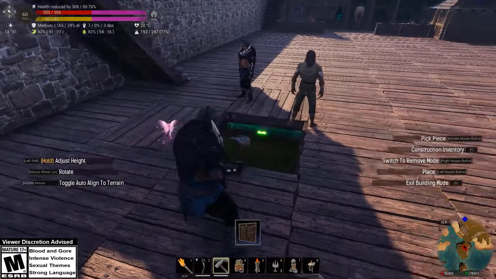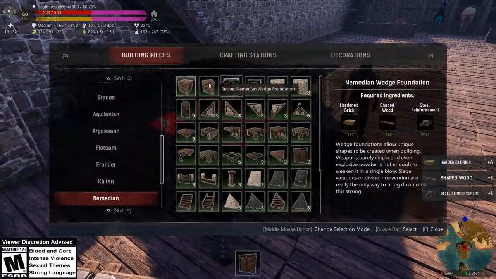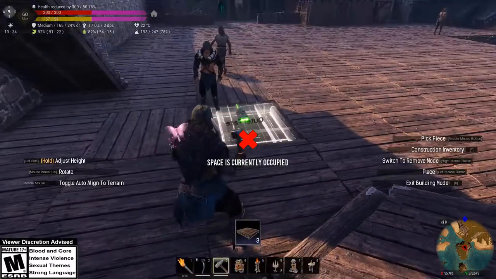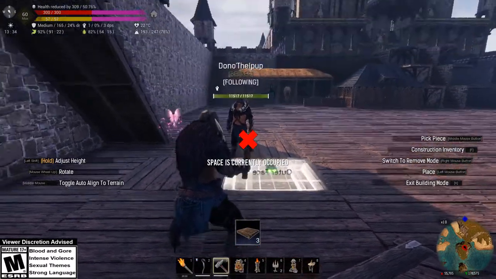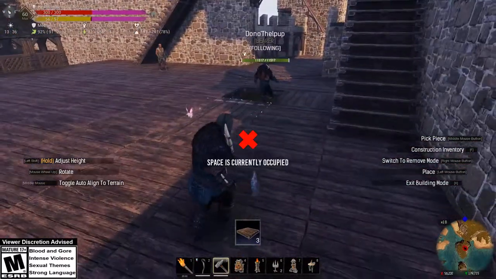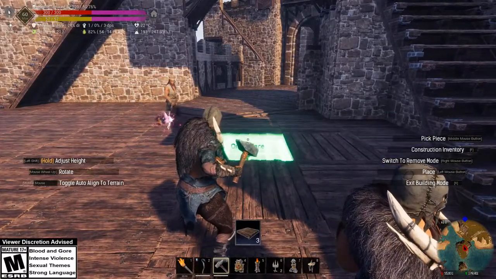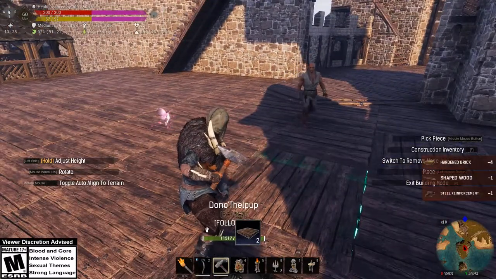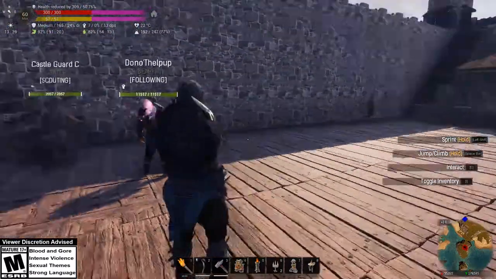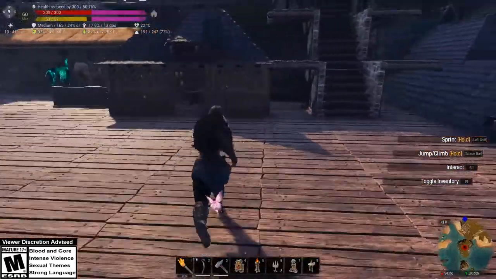Supposed to be going in there. Please tell me I can place a... No, I can't. I guess I can only cover it up. Could you move away, please? Yeah, there we go. Okay, fine. I'm just gonna cover it up. Oh, this guy seems to be walking. It's only one stupid guy that doesn't listen.